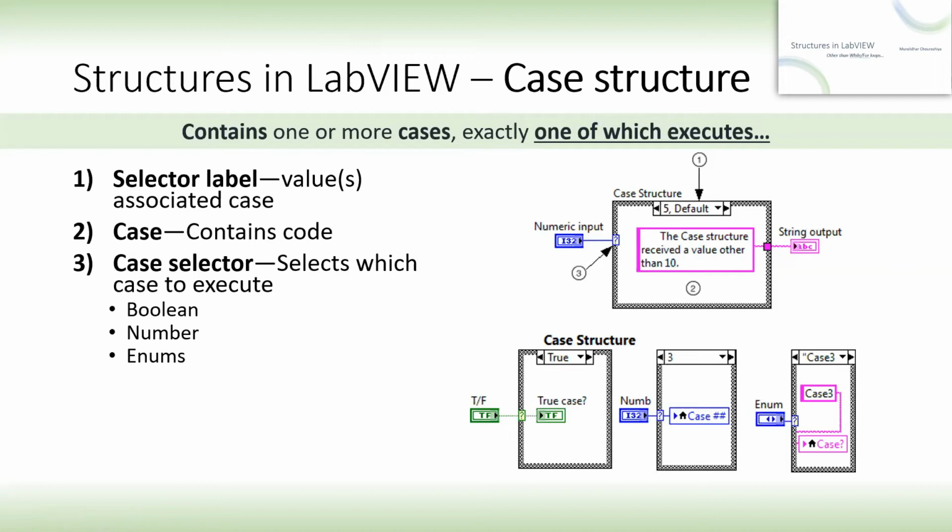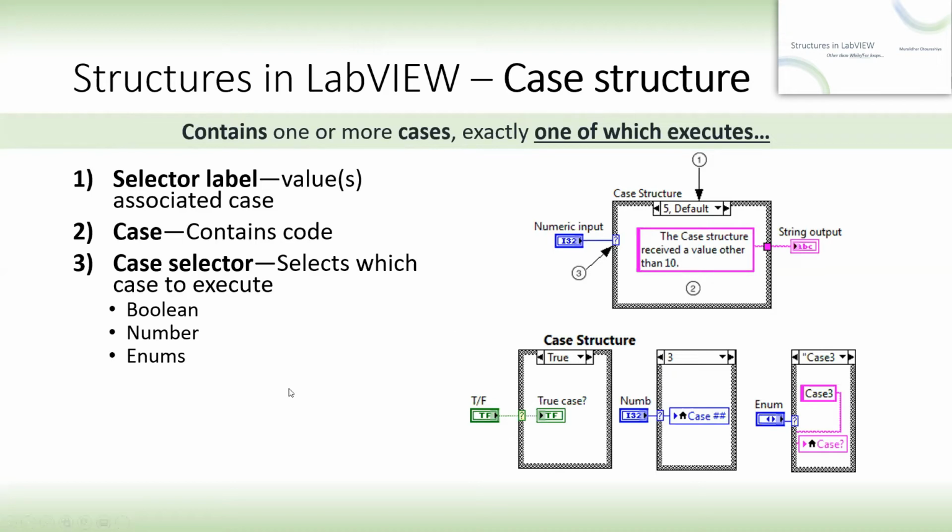So this is to have options for us. We design and code for different options, and when we select a particular option, only that code will be executed. There are different types of case selectors available for this case structure. One can be used for boolean, one can be used for number, and one can be used for enums. As I mentioned, enums are very specific to coding, so it is only used for block diagram, and it is useful for that particular case.